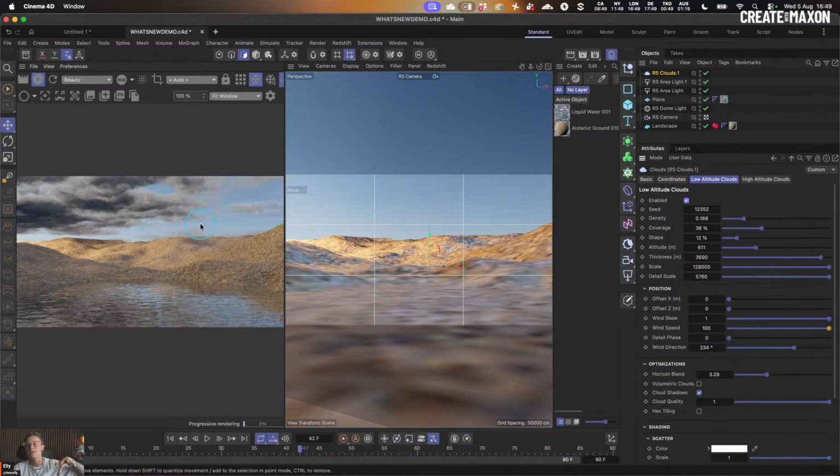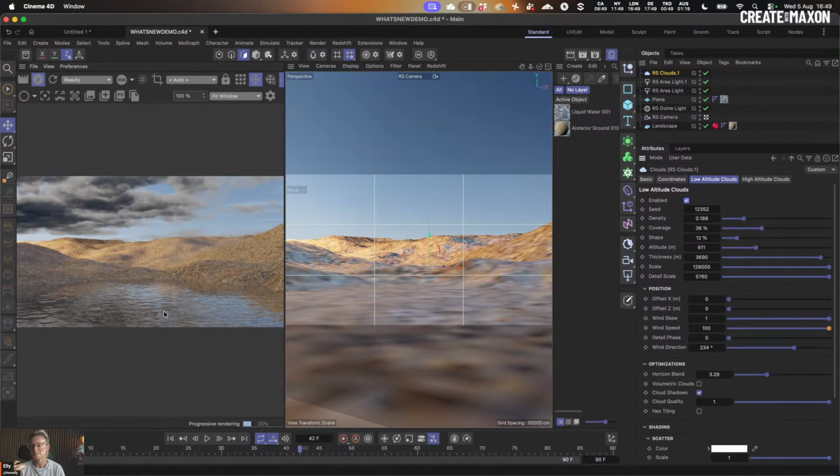Also bear in mind that the render view, so this interactive render view here, is not a like for like to your final render. This is really important when it comes to things, especially that involve light scattering. So any volumes, any clouds, any refraction, any subsurface scattering, those of you who work inside of Redshift will know that this isn't the final look.